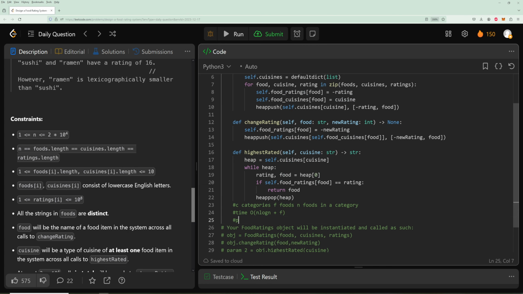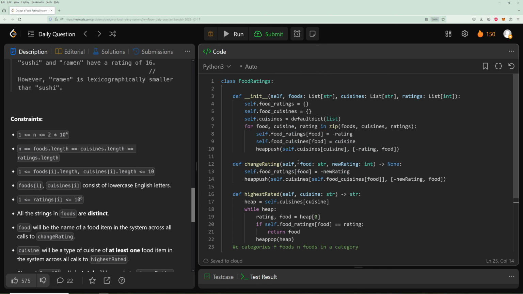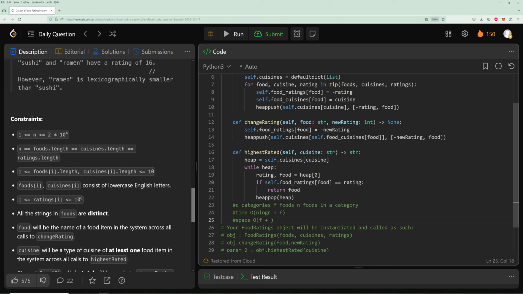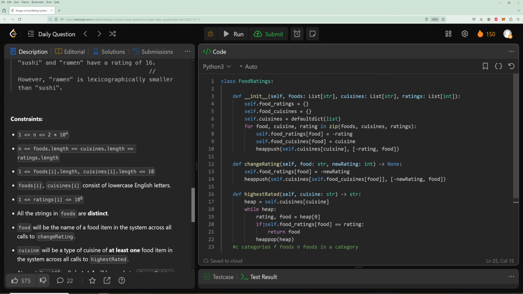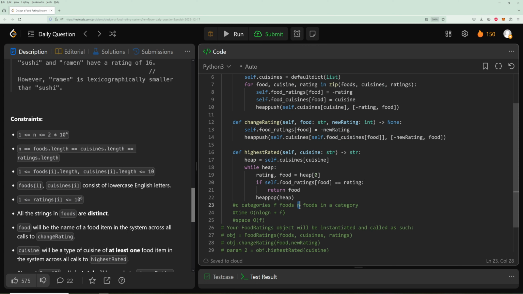And then space. So we can look through all of our things. Our foods will have O of F. Our categories will have O of C, which will be upper bound by O of F. Technically, you can't have more categories than foods, right? Because a food can either have its own category, or yeah, you can't have more categories than foods. You can only have more foods than categories, because every food has to belong to a category. So that's just capped by O of F. And then every category has some number of foods in here. The heap part is going to be O of n, but n also has to be smaller than the number of foods total. So I think for space, just the number of foods total is your upper bound.